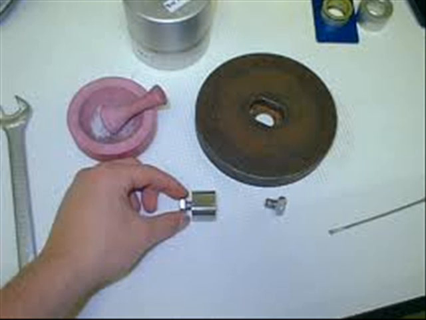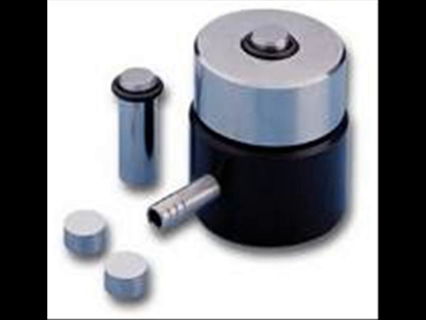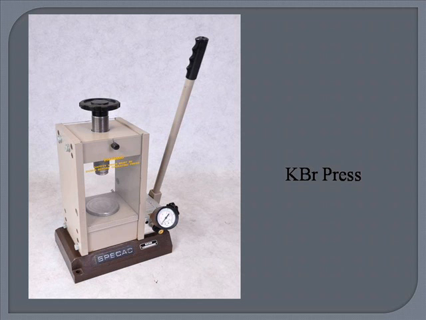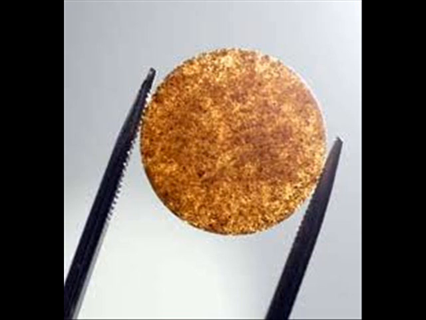Coming to sample preparation, the sample is in the form of a pellet and is prepared by mixing the sample powder with KBr in a mortar. Later, by placing the powder in a KBr press along with the sample holder and applying 10 tons of pressure, the sample pellet is formed. The pellet formed is placed in the sample compartment of the FTIR.